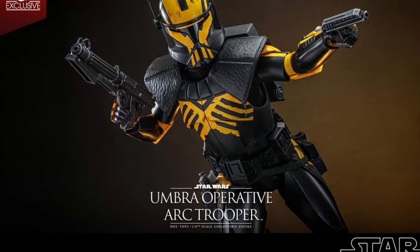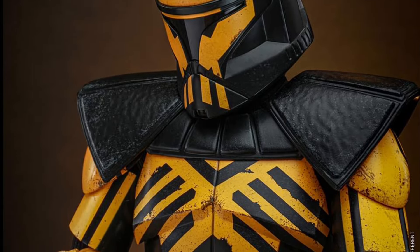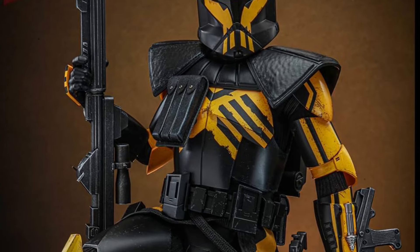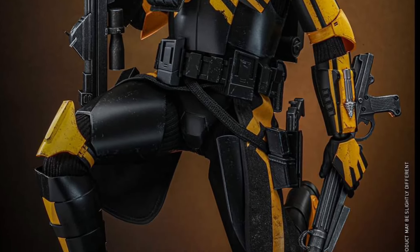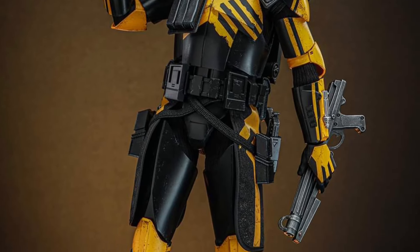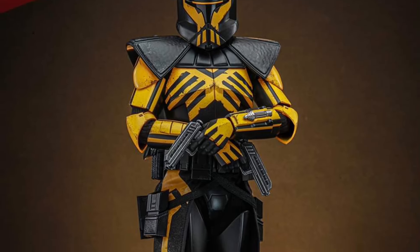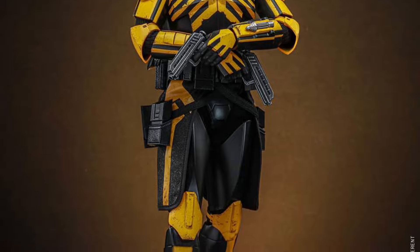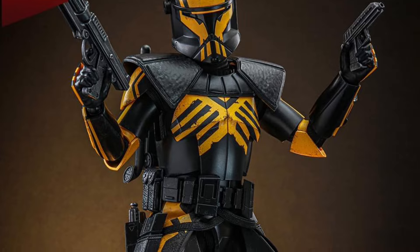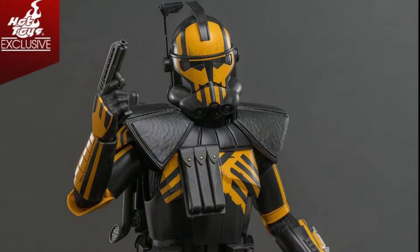I'm actually going to do a review on it — I'm going to rehash that one from two years ago and look back on it. It's part of my Clone Trooper collection. Solid looking trooper. Like the interchangeable visor part that goes on the helmet. Comes with dual weapons, clean look. It's not overly complicated. I wish they would have an alternate head sculpt, but it is what it is — that's not provided. But someone's going to probably custom make it down the line, so you could probably interchange it with third parties that will provide that for people who want to interchange the helmet.